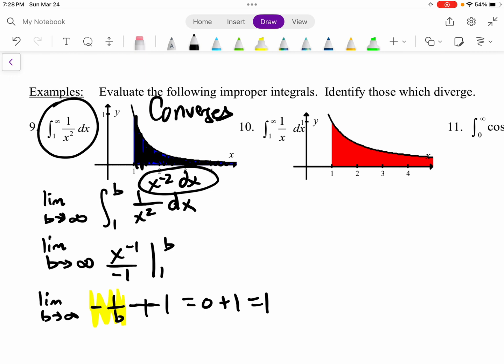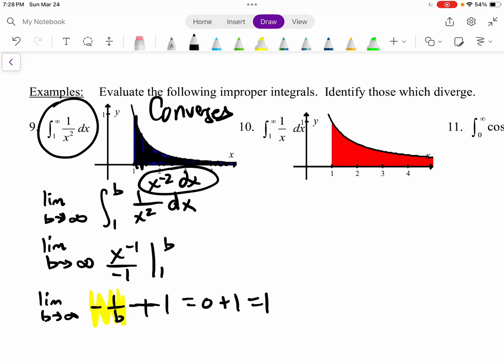Okay, so the infinite limits, or these improper integrals, exist, they have an answer. If, as you take the limit, it comes out to a finite number, like that one came out to be 1, we say that it converges. If it does not equal a finite number, the limit doesn't exist, then we say that it diverges, and then there's no answer. We just leave it at that: it diverges.